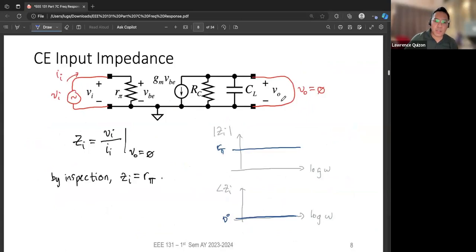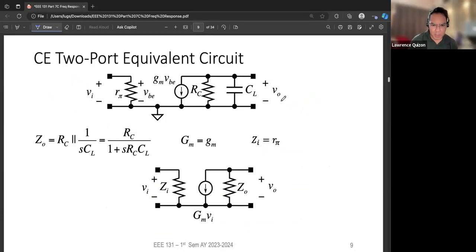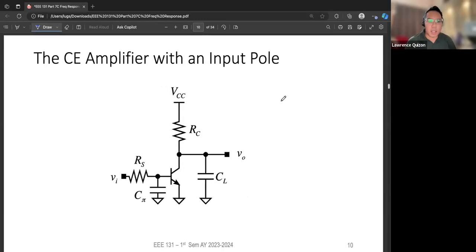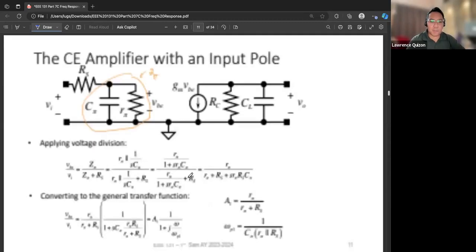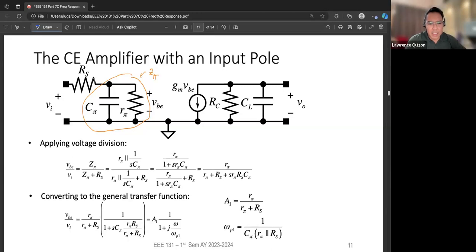All right. So next, well, okay, this summarizes that one. So next we can have an input pole as well, no? So we now have a bypass capacitor at the front, and we now have also a bypass capacitor at the back. We call that C pi, no? Because it's part of the input side, and you call the input resistance of the BJT R pi, right? So it logically could be named C pi. All right. So we introduce C pi.